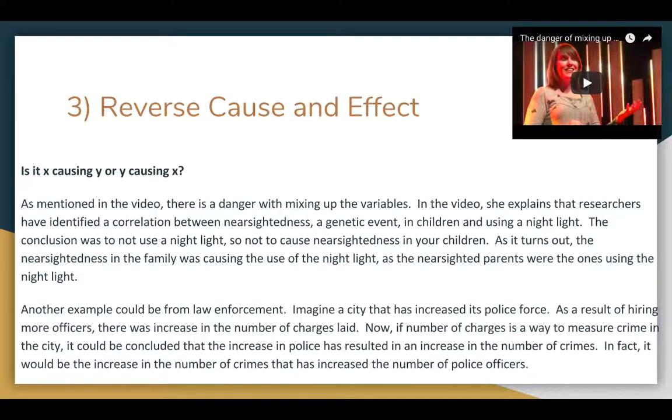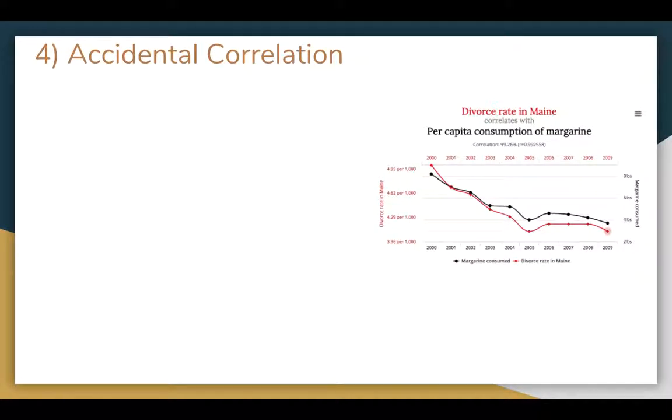Another example is law enforcement. If you increase your police force, you would think there are more charges laid. If the number of charges laid was measured as more crime, then you could say that if you raise the police force, you're going to raise crime. But in fact, when the number of crimes goes up, that's why we're getting more police officers.